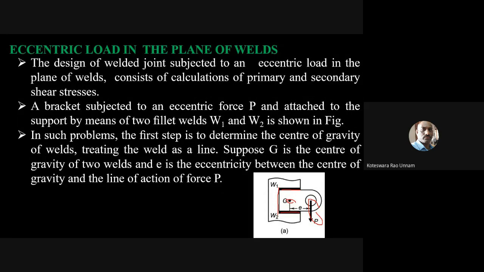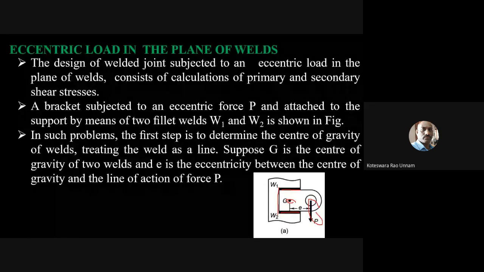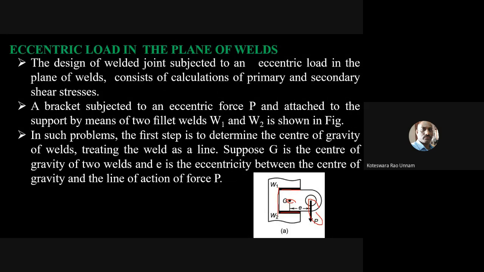So we know when a force is transmitted from one plane to another plane, the net effect is a force of the same magnitude, in addition to that you have a couple also. So if I transfer this force P to this G, then its effect is, here I have a force whose magnitude is the same as the original force, that means P. In addition to that, this P into E is nothing but a couple which will be applied to this center of gravity, which is P into E.